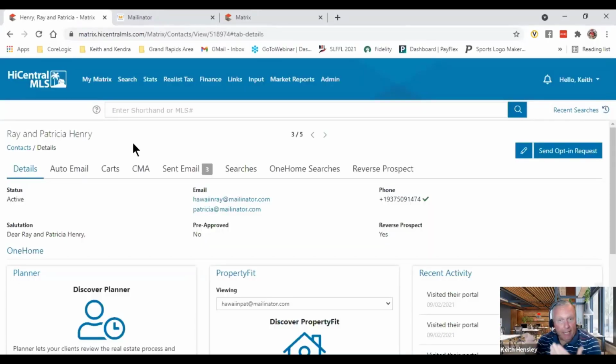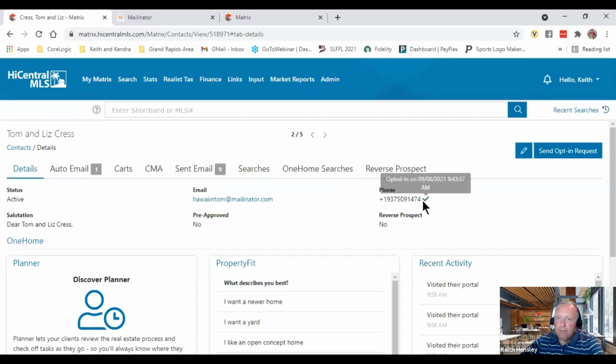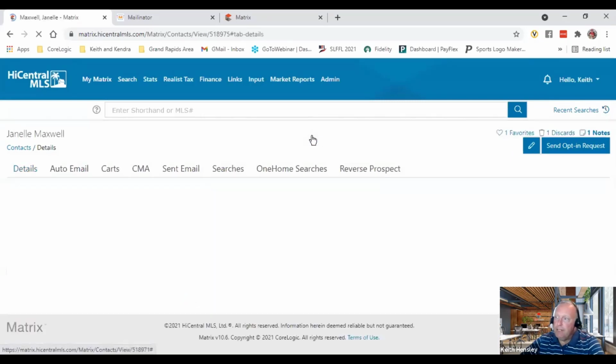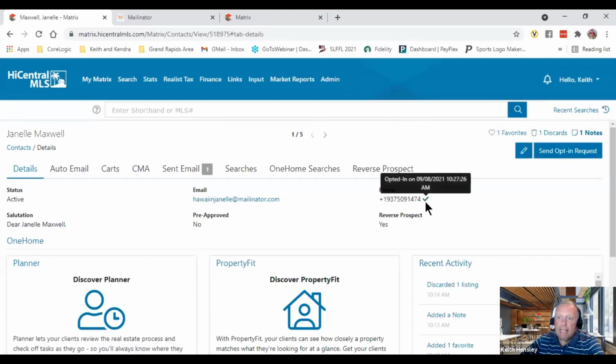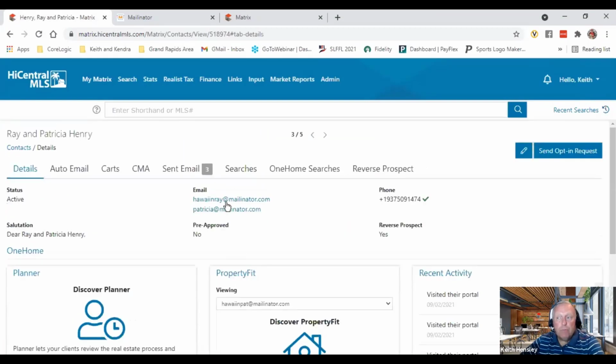Normally when I share a screen, I can have both of the phone on here and stuff there too. But anyways, if I go back to, let's see, there's Tom and Liz. They have opted in. And then if I just show you, confirm with you that Janelle has opted in, so she's good to go. But just to get back to contacts, if they have multiple email addresses, now this is a husband and a wife situation. So if one contact has multiple email addresses, all email addresses must opt in.